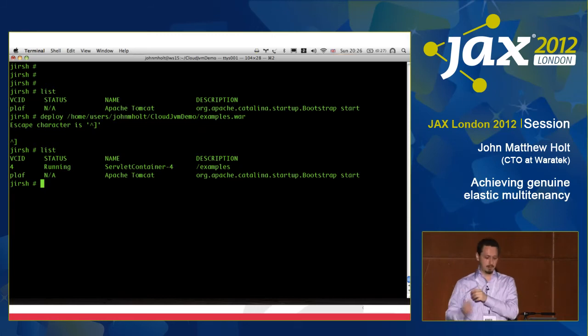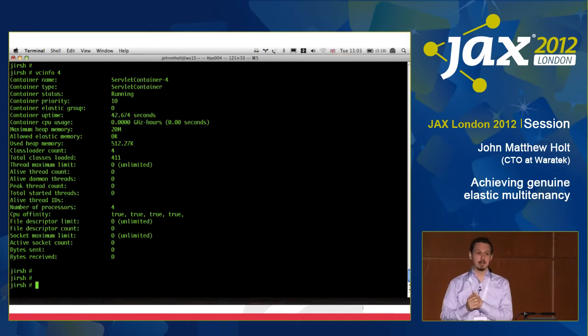And so here I now have the ability to start to control that particular examples.war virtual container by itself. And we see that the JVM actually recognizes now that the container type, the VC type, has changed. Whereas for Hello World it was a Java container, now it's a server container. If I wanted to write an ABC example, then I'd call it an ABC container. And so you can have as many different custom JVC types as you want, and the JVM will respect that. And we see here that we have very little memory used, we see no CPU consumed, and there are no bytes sent or received over the socket interface. Well, of course there's not, because I've just loaded the server, I haven't exercised it. There's no HTTP traffic against this.